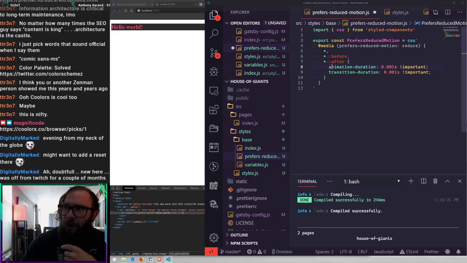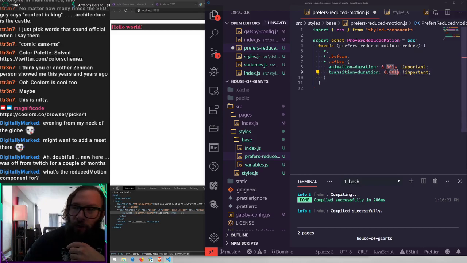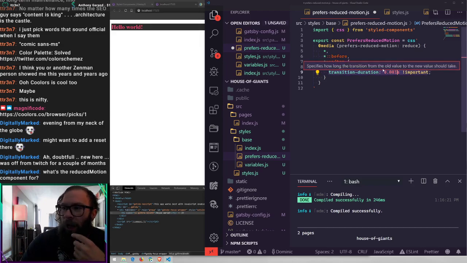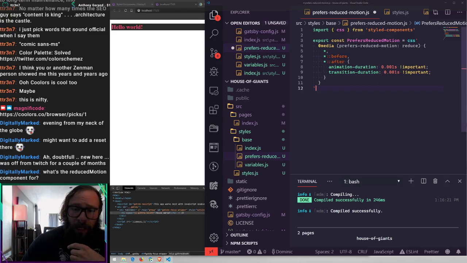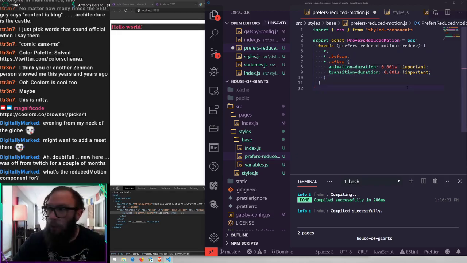This is like a semantics thing, but it allows us to essentially, if someone has this prefers reduced motion setting flagged in their OS, remove any animation or transition.